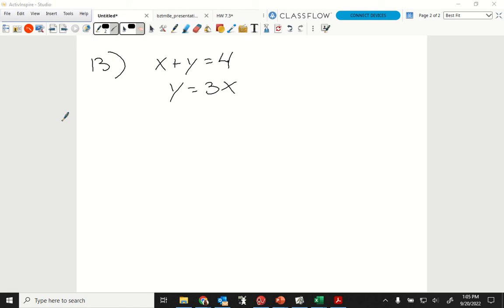It's right there. So, right here, we're going to say that y is equal to 3x. So, I'm going to replace this y up here with 3x. So, x plus 3x equals 4. Okay? So, if you guys are paying attention, Luke has 1x over here, and he has 3x's way over there. So how many x's total does Luke have? He has 4 x's.